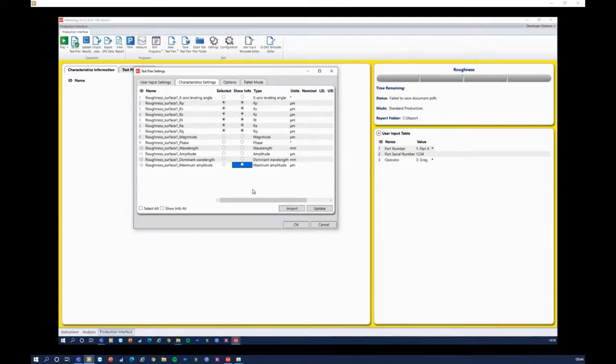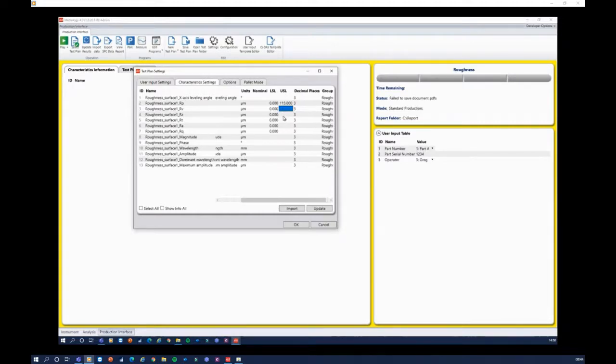Now at this point, I do have the option to decide what the decimal places are, decide whether I'm going to put in a nominal value, any lower, any upper tolerances, and other things like that. So I'm going to start to enter some information. Now, I know that these are all parameter results, and the lower tolerance that I'm looking for on any of these surface finish results is always going to be 0 on this occasion. The upper limit is, again, whatever I want to set.